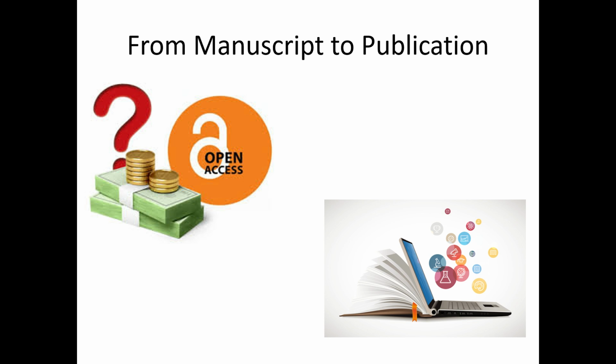Okay, so if you want to submit your paper open access, some journals are 100% open access, so you have to pay a fee for that. Some other journals are hybrid, they provide both options, open access and subscription based. And if you want to go by the subscription based method, you don't need to pay charges. So in this way you can select your publishing option. Some journals also ask this during the submission process, which we discussed in the previous video, while showing you the live submission process. You can check the previous video as well.